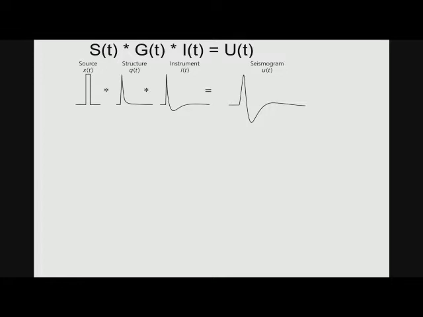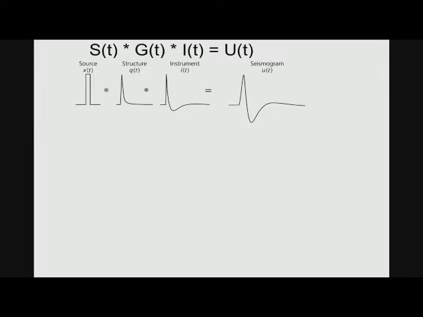Well, it's displacement as a function of time. Okay? And what is it made of? Well, it can be thought of as consisting of a convolution of many linear operators. One is the source. So how is the moment in that earthquake distributed as a function of time? And that's what we're after when we want to determine the slip distribution. To get that, we have to assume that we know these other two operators.